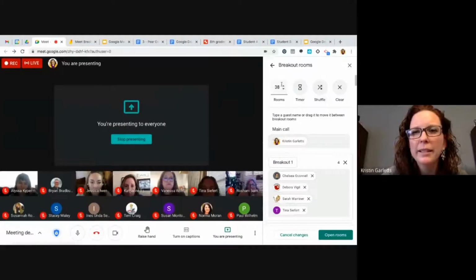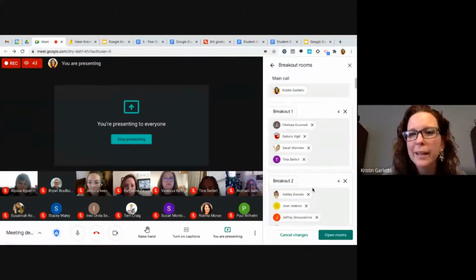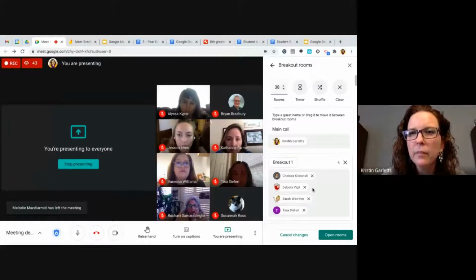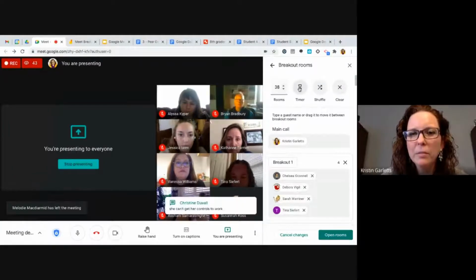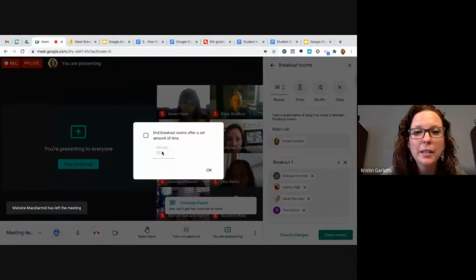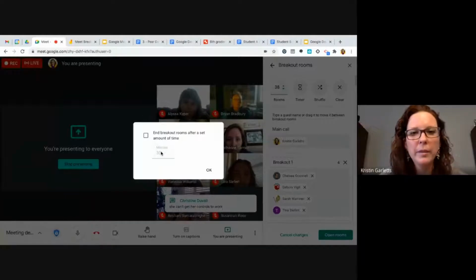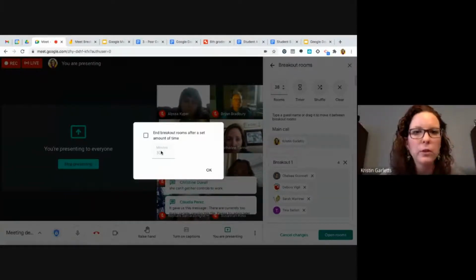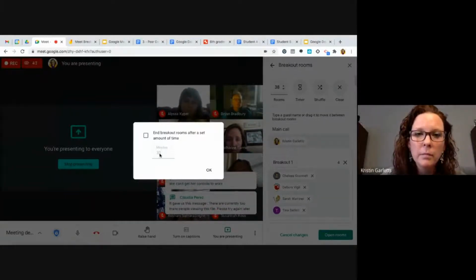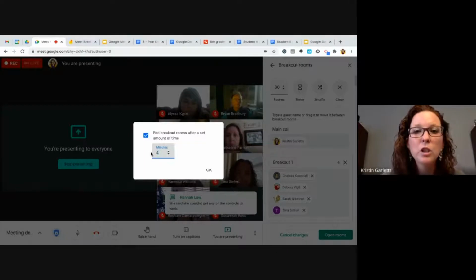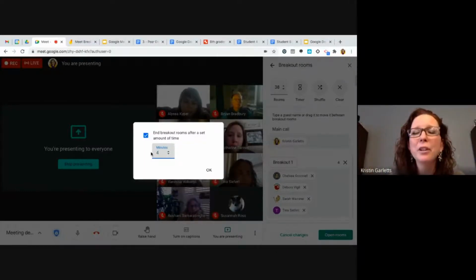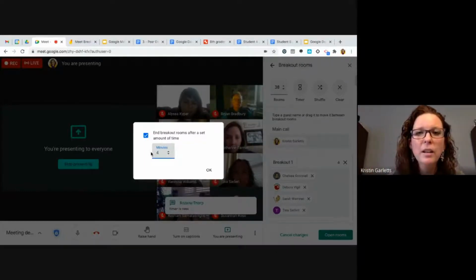It automatically set up 38 breakout rooms with 4 people in each room. I think that sounds perfect. I'm going to go ahead and set the timer. I'm going to set it here so you can see what it looks like. We've got 20 minutes left, so I'm going to go ahead and set this for 4 minutes, maybe, so that we can just practice. And it's okay if you guys don't actually get to the drawing part.